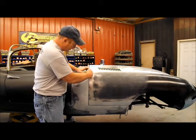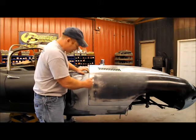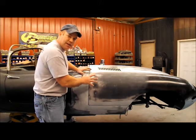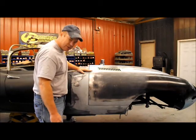Now most people would wipe this face right here, and then sand it out and wipe it and sand it. And you're sanding and wiping, and you're doing a lot of work. You could spend almost a day on just this area doing it that way.